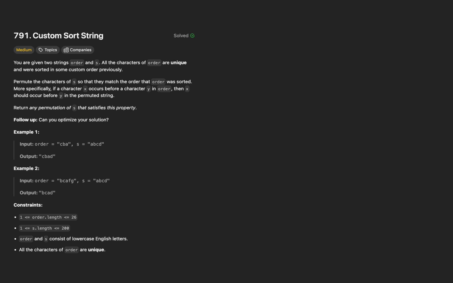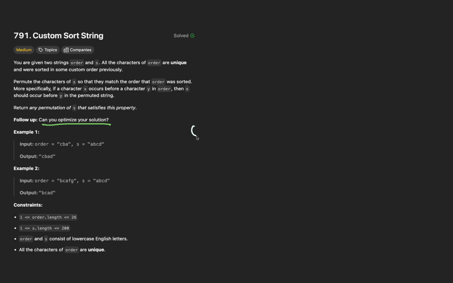Alright, so we've solved the original LeetCode problem as well as a variant that was barely different. We're sitting real nice until the interviewer asks you a follow-up question. Take a look here. Can you optimize your solution? That sounds vague, and that's because it is. In an interview setting, that's about all the hints you'd get.